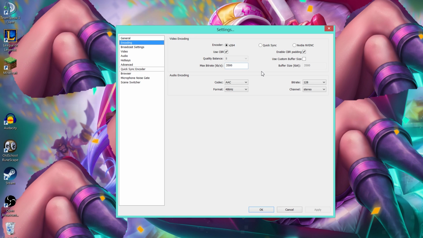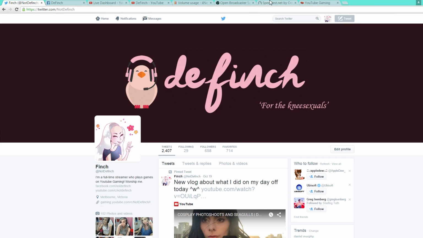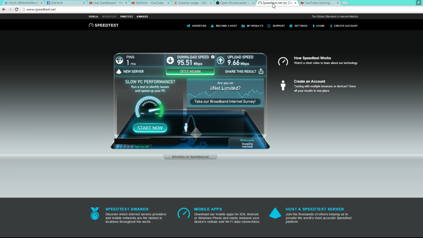Well, it really depends on how good your internet is. You should be using speedtest.net or any kind of internet testing website to see how fast your internet actually is. I'm very fortunate, I have a very fast internet. So I have 100 down. I should have 40 up, but I don't know why I don't today. So I really need to call my internet service provider and see what is going on. But this is still really good.